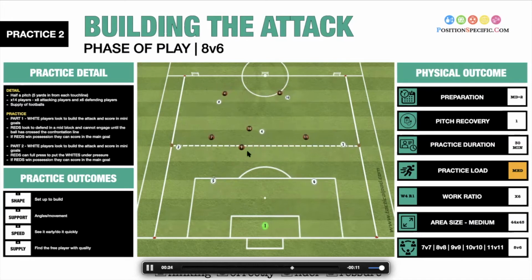Again, this was more player-led. Just wanted them to go and play what they see. And then we'd drip feed some little conditions. So one of the conditions that we said to the Whites here is, can they play within 2 seconds? If they play down one side, can we try to attack down the other side? So just getting the centre-backs to think about this and try and encourage them to move the ball quickly.